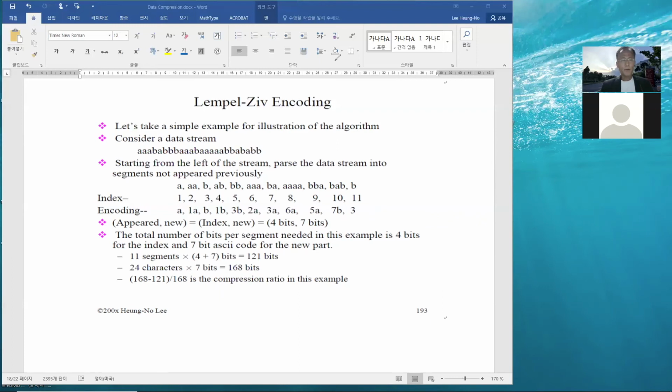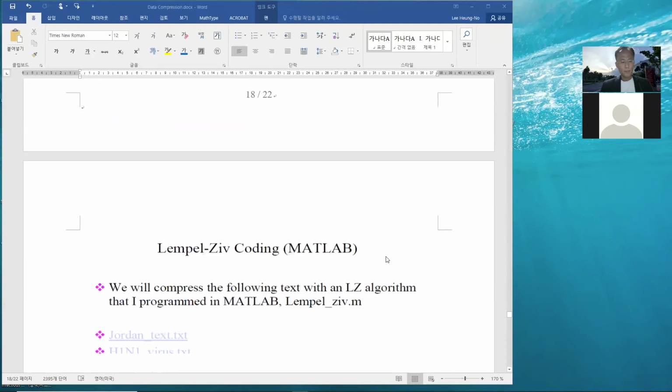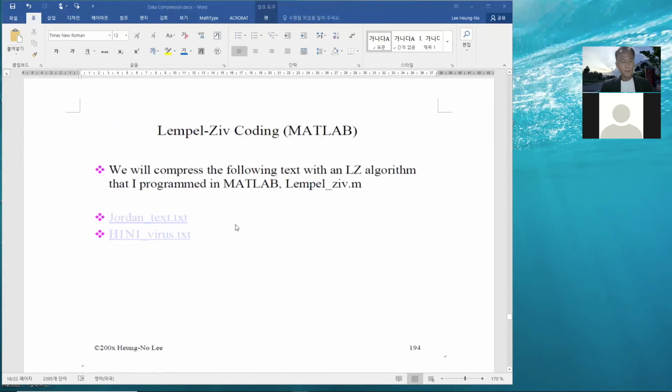We can entertain this with the examples that I provide. This is Jordan's news article, but you can find any items on the internet, a news article or documents, and then you can compress with the Lempel Ziv coding.